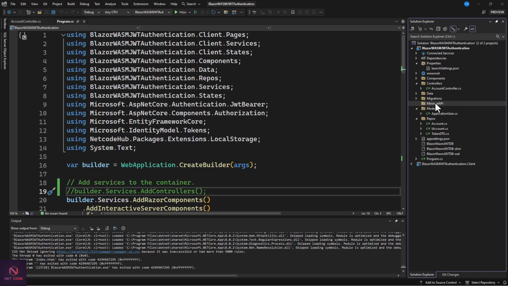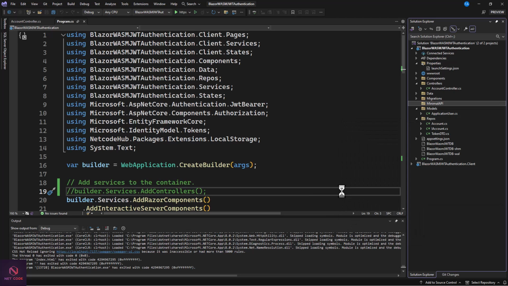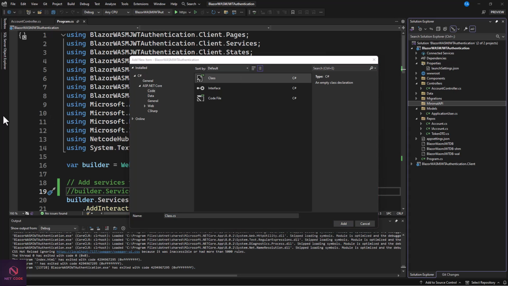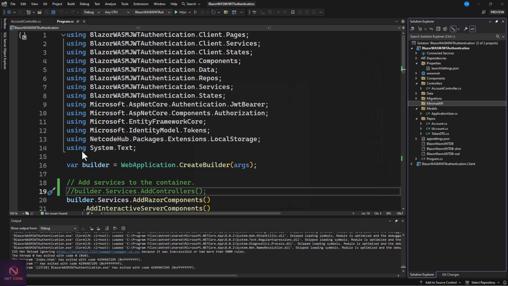First we need to create a class in here, and now this class is going to be, I'm going to name it account endpoint route builder. So there's the name of my class. You can give it any name of your choice.